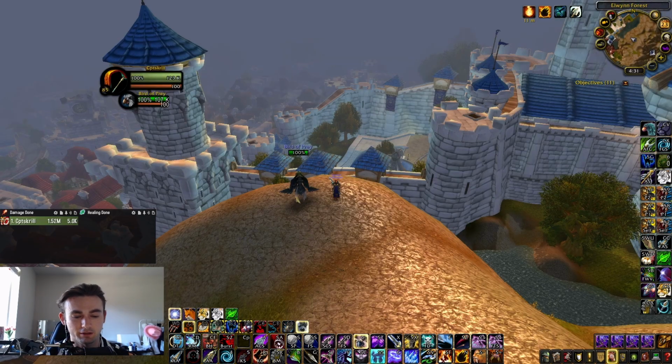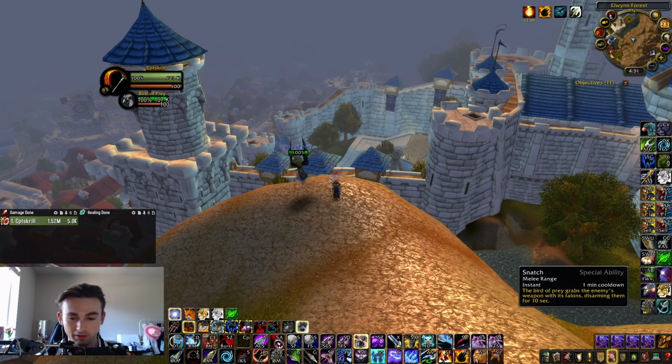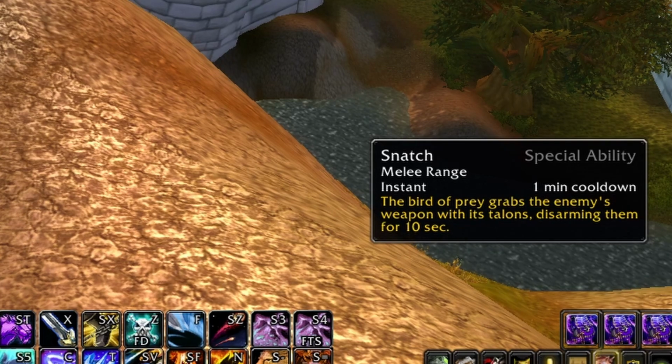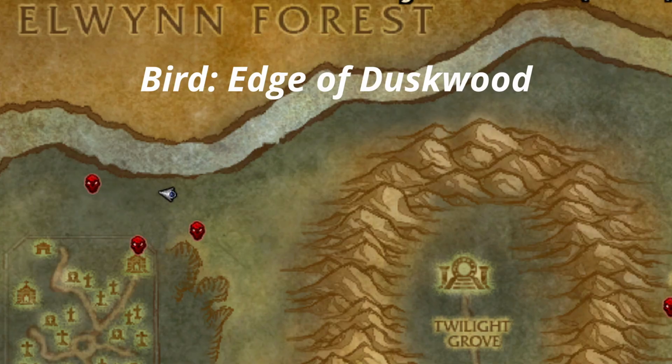For your fifth and final pet, you are going to want a bird, any type of bird pet, because of Snatch. The bird of prey grabs the enemy's weapon within its talons, disarming them for 10 seconds. Obviously, if they have the disarm enchantment, it will be 4 seconds, but this is going to be good against warriors and rets and maybe even rogues. So I will have a picture on the screen. I'll show you where you can find a bird in Duskwood. Next, it's pretty close to where you can find the spider.